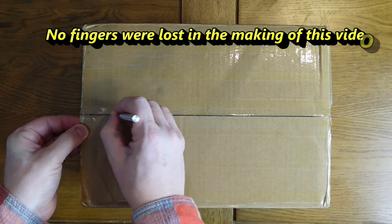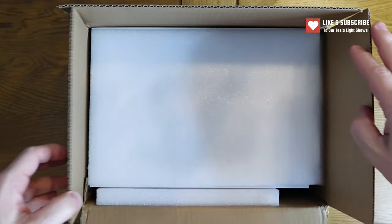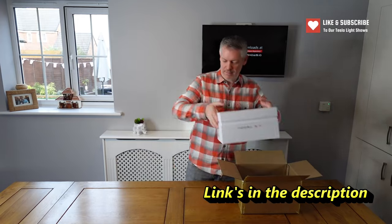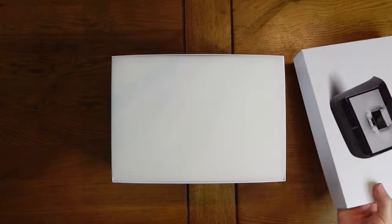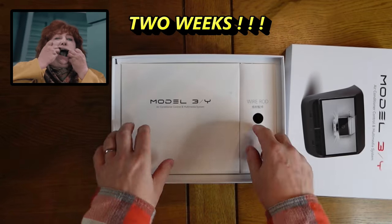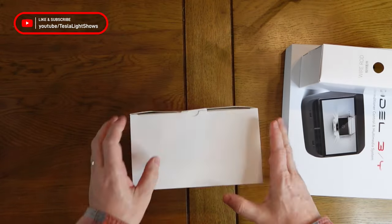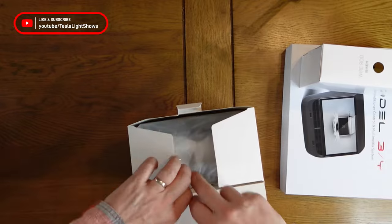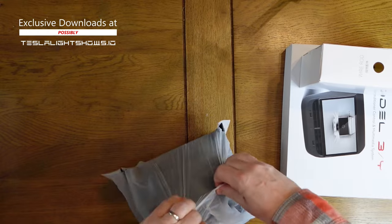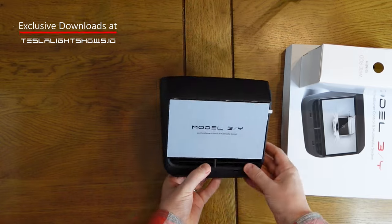So absolutely no endorsements here. You can buy these rear consoles from multiple retail outlets, but I personally tend to go straight to the factory by going via AliExpress. That's just because they've got such a great range of aftermarket products, and if you don't mind waiting a few weeks for delivery — we waited about two weeks for this — you can potentially save upwards of 50% off the recommended retail price. This one retails for around $600, but I snapped it up for just less than $350. Wherever you buy your aftermarket products, shop savvy to get the best deal.